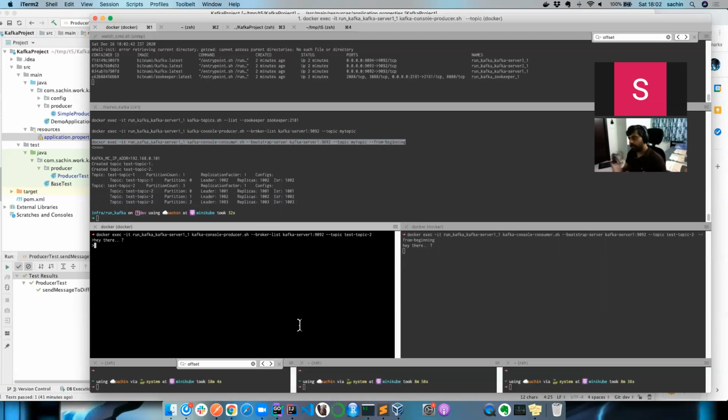Whenever we talk about guarantee, I will cover it in more detail, but in a nutshell, you produce records, the broker stores the records, and the consumer consumes them.